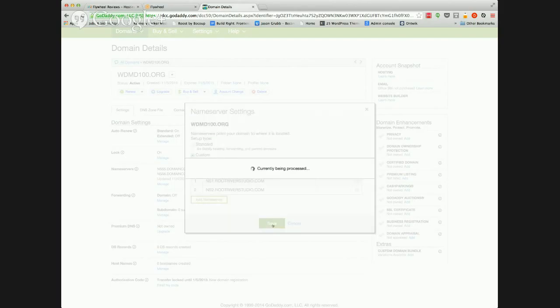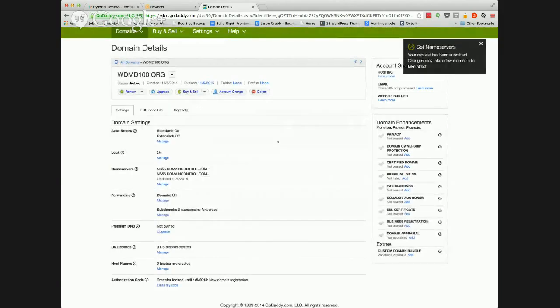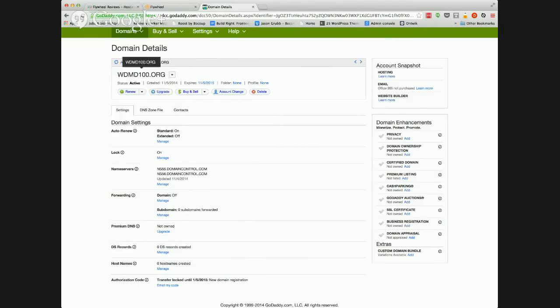WDMD100.org lives. So when you're asking for a website, your internet service provider says, I don't have it cached, but I know where the root DNS server is, and it'll ask the root DNS server, and the root DNS server will say, yes, I know that the .com server is controlling this, and then the .com server knows, or .org server for this one knows that, hey, and I'll refresh this here, WDMD100.org is controlled by ns1.rootriverstudio.com and ns2.rootriverstudio.com. So it knows exactly where to go to serve your website.